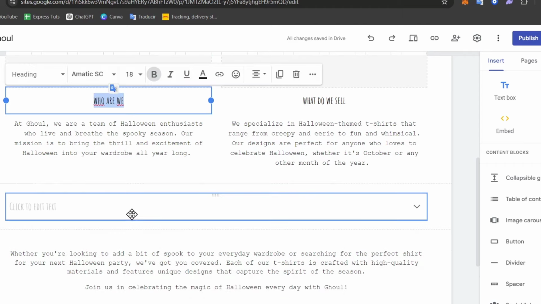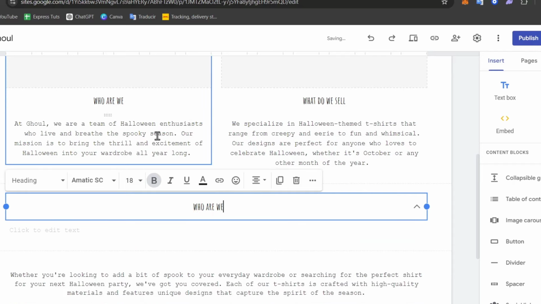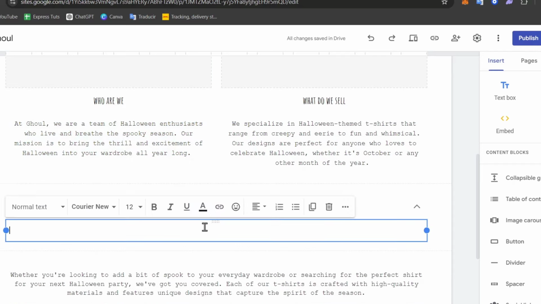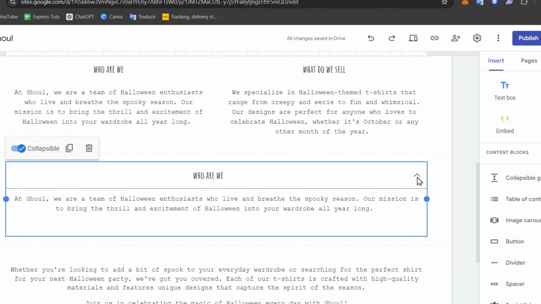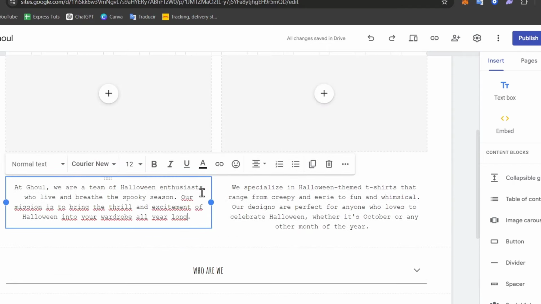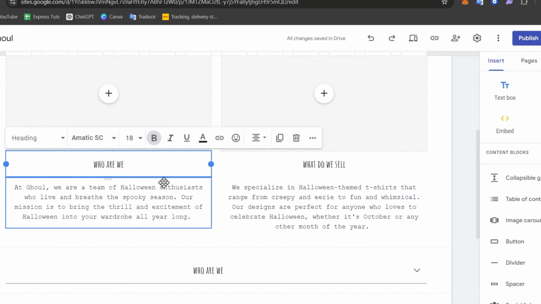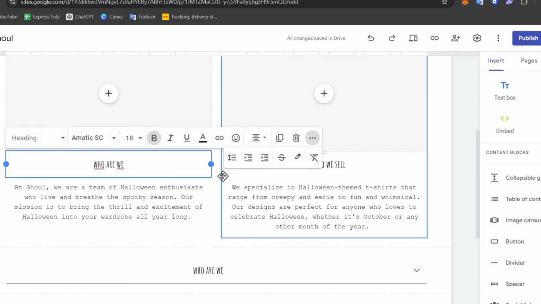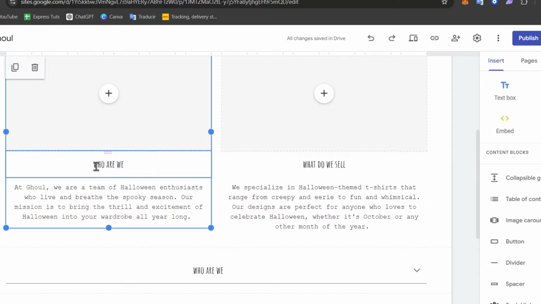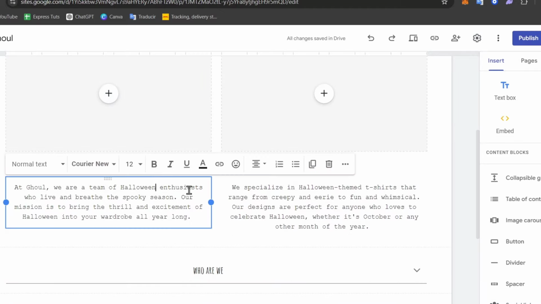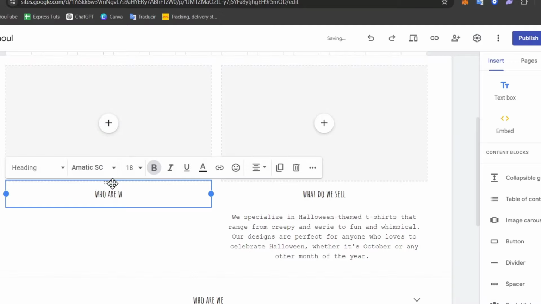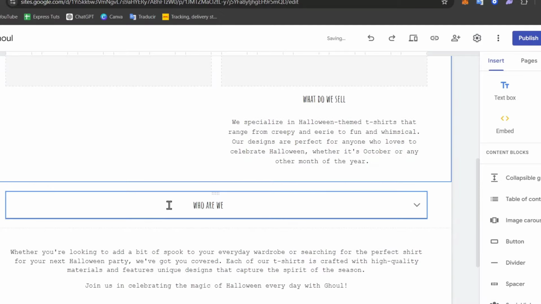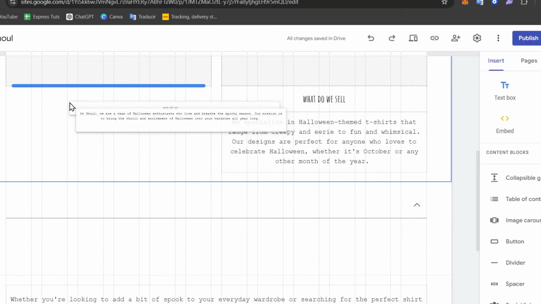For example, let's say that I copy this section and I paste it here, right? And this is my collapsible group. So who are we? This is how it actually looks, the collapsible group. If you want to, you can select this element and make it collapsible. For example, here, I select all of this section like this, and I make this into the upper side collapsible. Or what you can do is just to delete this element that you don't want to see.